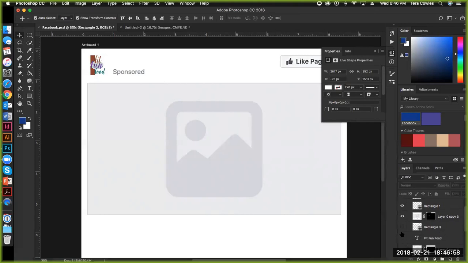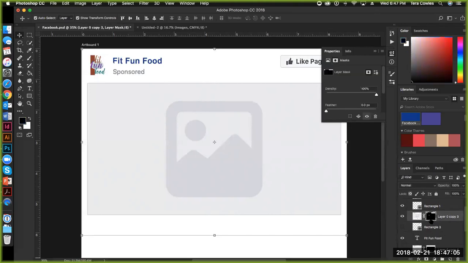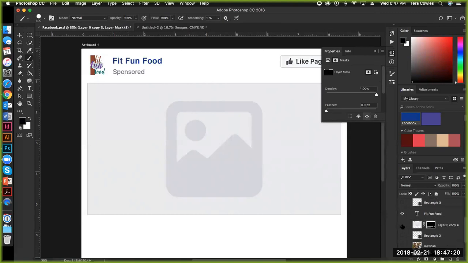Got our like page. Here's our text. So here, and our paintbrush, you've got a little bit of fixing to do so that it comes through. So that's good. Okay, we got that. Happens when we turn on the next one. There we go.